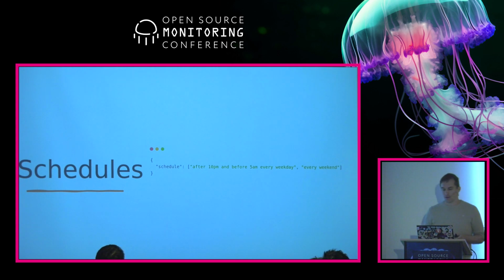Then you tell Renovate, use this schedule and only create merge requests after 10 p.m. and before 5 a.m. on every workday and on every weekend. If you do this, you don't get any merge requests during the normal business hours, just afterwards, and then on the next morning you can go ahead, check all your merge requests, merge them, and have secure updates, hopefully.